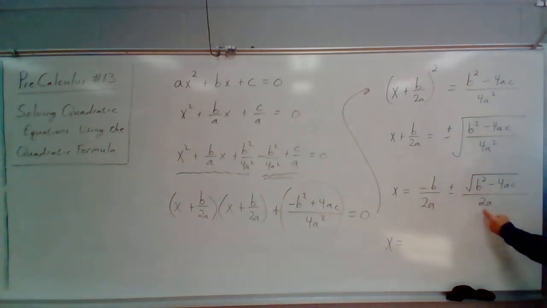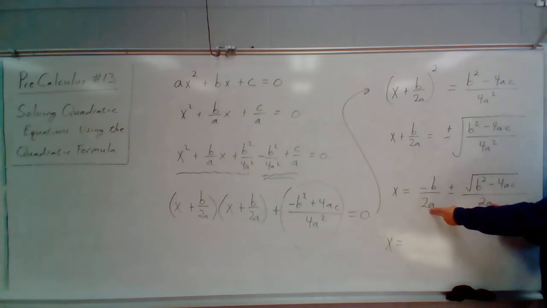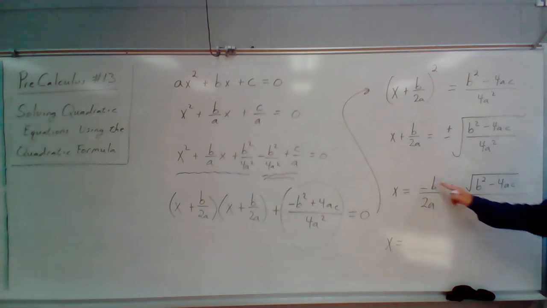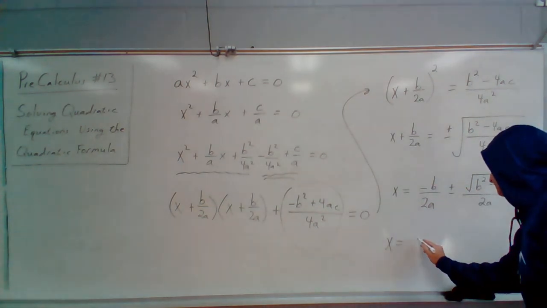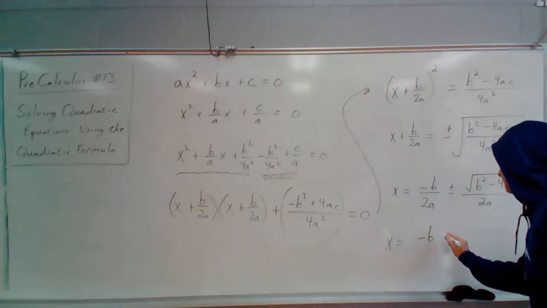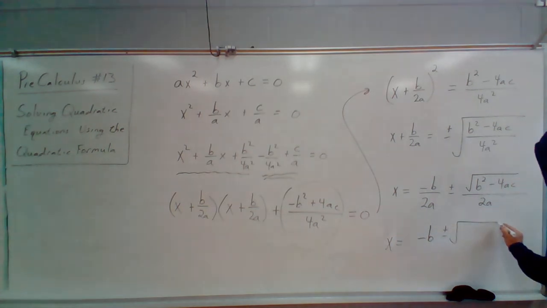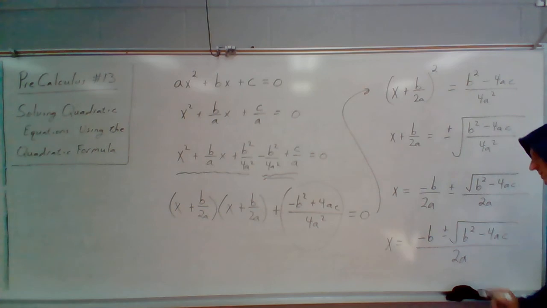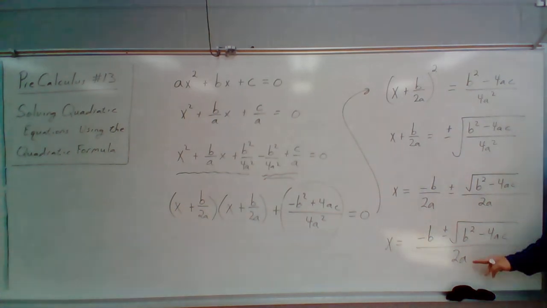Notice now that we have a common denominator. You probably noticed that as you were doing all of your completing the square problems, you always ended up with this common denominator. All right, so with a common denominator, I can just leave that and add the two numerators together. So I will have negative b plus or minus the square root of b squared minus 4ac all over 2a. You probably recognize this.